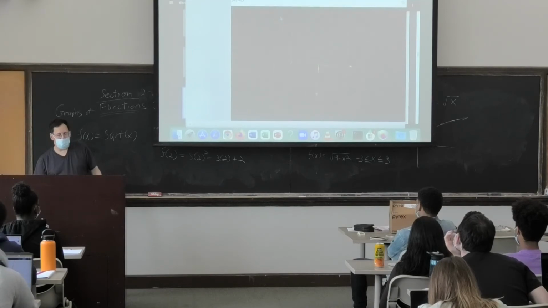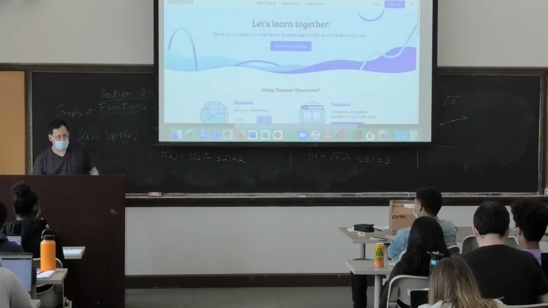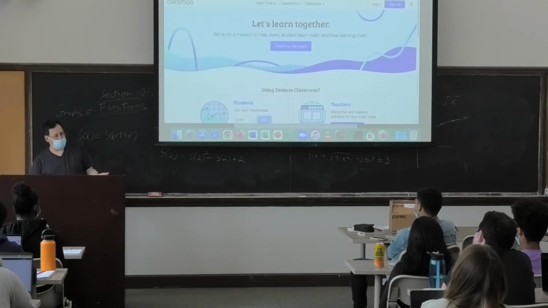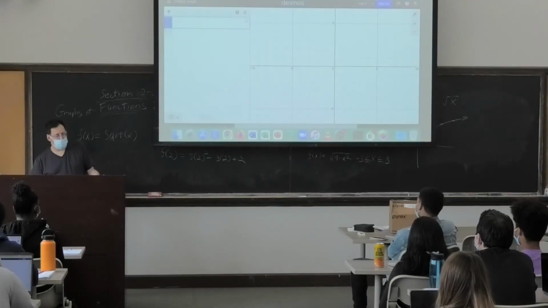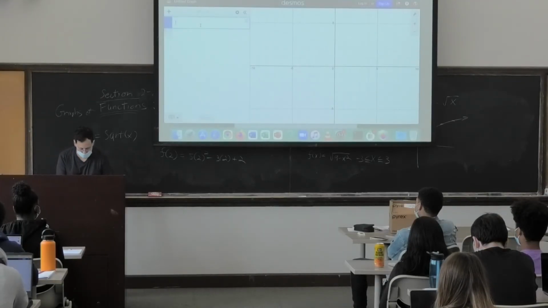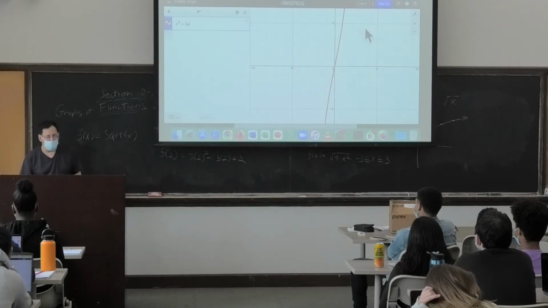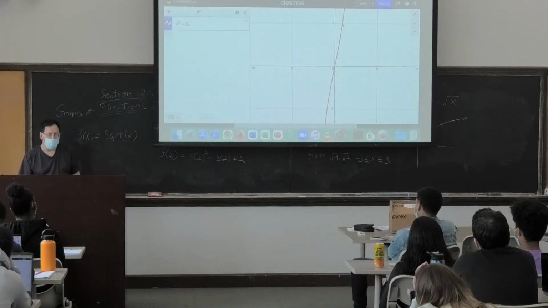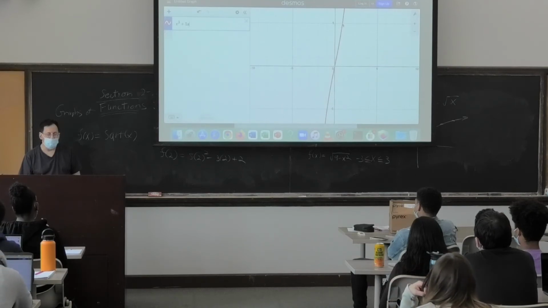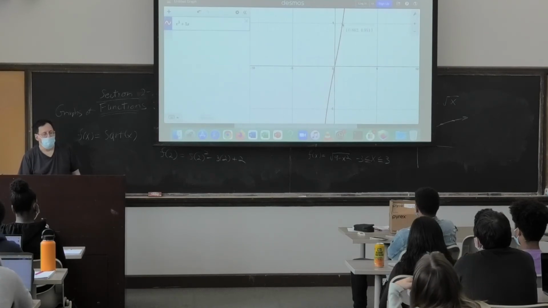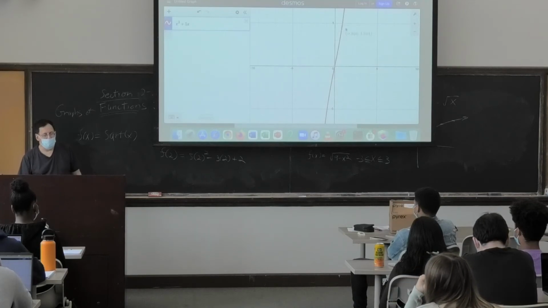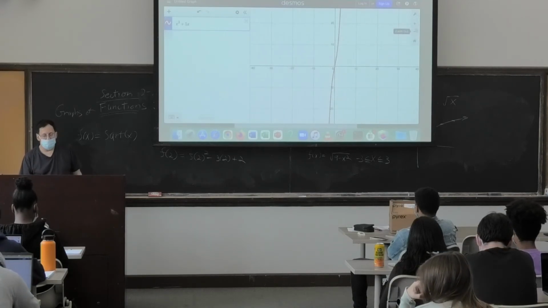But those of you who don't have access to Grapher, you all have the web, and you all can go to desmos.com, which itself has some nice features. Again, I'll just put in some kind of linear equation. One nice thing about Grapher is you can move your cursor over and click on some point, and it'll even tell you the approximate coordinates, and you can move in and out.